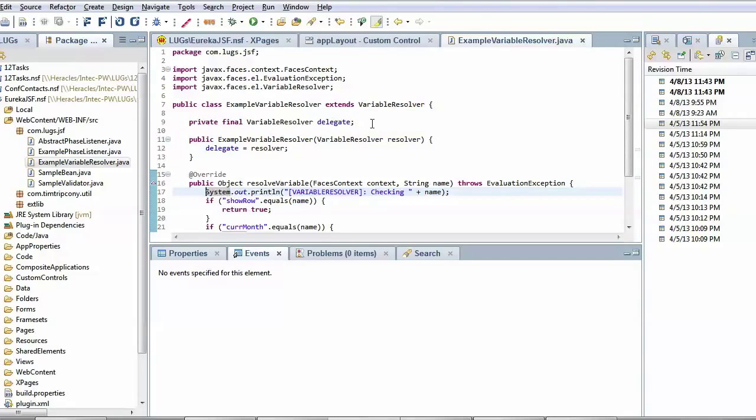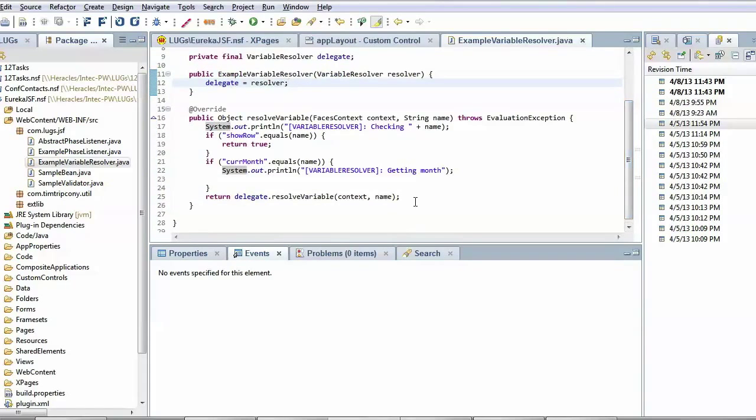The usual way is that it has a private final variable resolver delegate and sets delegate to the resolver, and then at the end of the resolve variable it calls the resolve variable of the delegate, which is basically just passing it on to the server's variable resolver. So we're using this within the NSF, and we're just escalating it up the tree to the server's variable resolver.